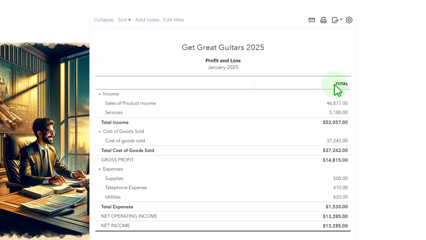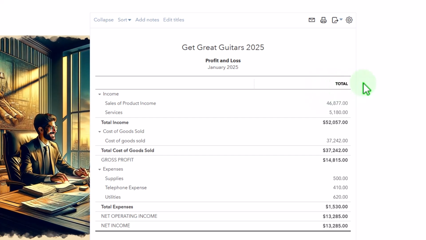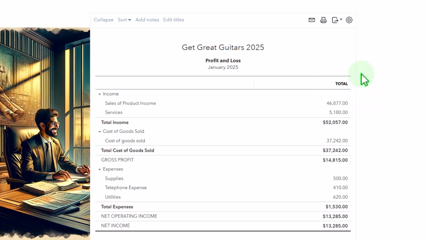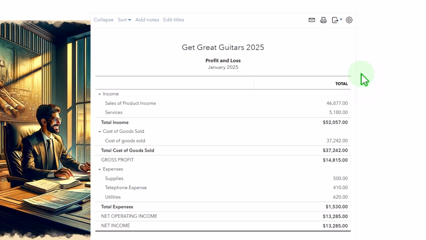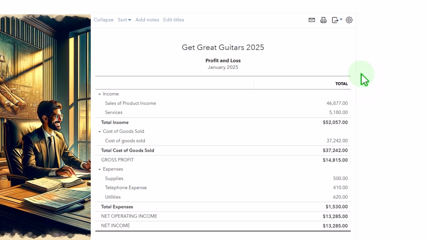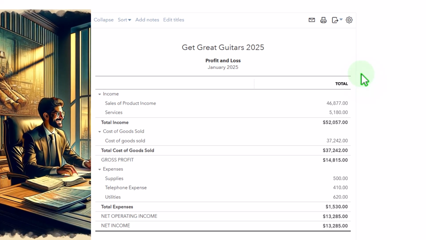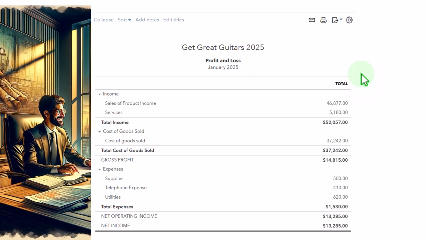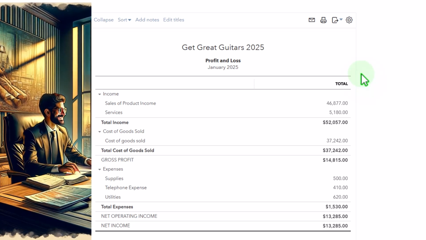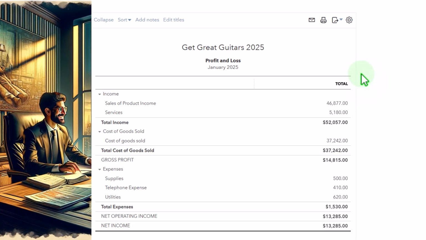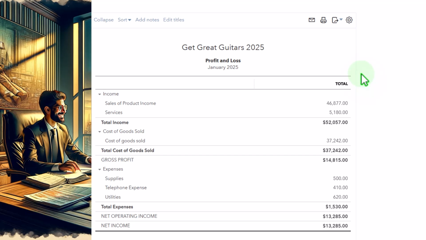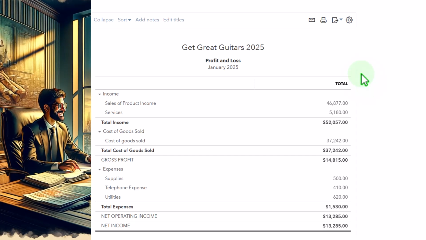But I could also try to break out the income statement having columns up top by what we call class tracking or location tracking or tags. We have another course or section on those items if you want to look at them in more detail, and we go into more detail when you might use one or the other. I just want to point out now that it can be a little bit overwhelming because you have all these cool tools and there's a lot of overlap in when you might use one or the other.